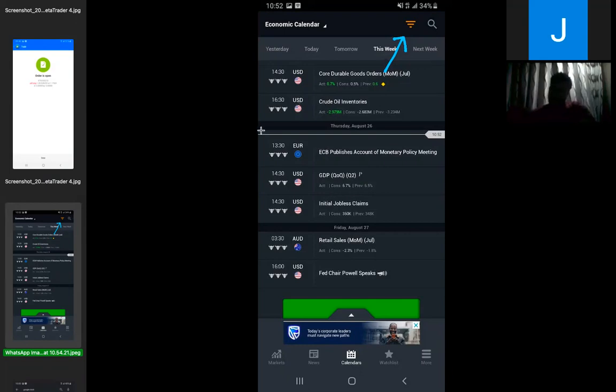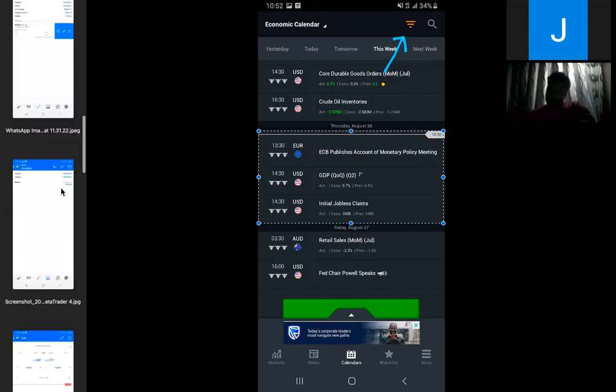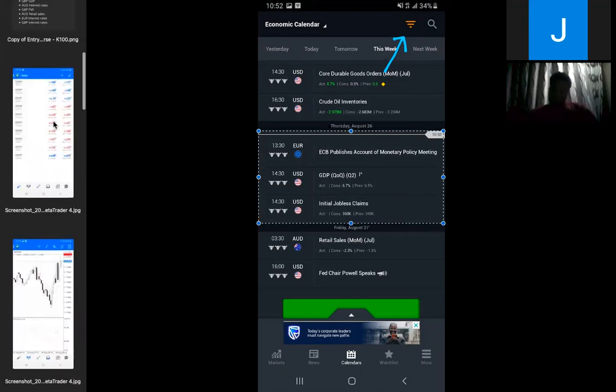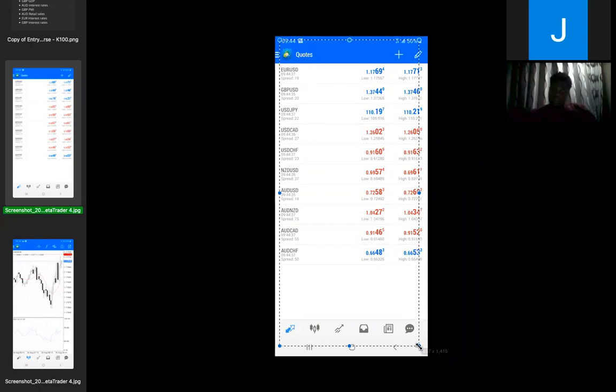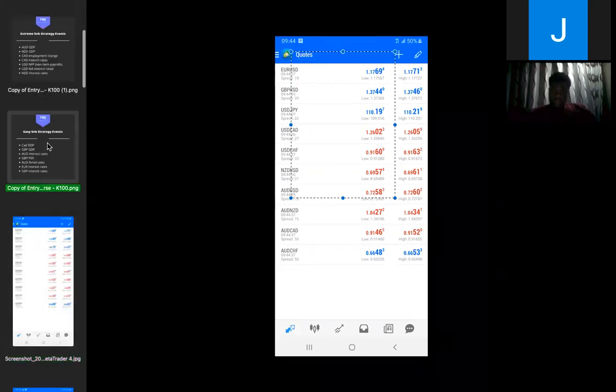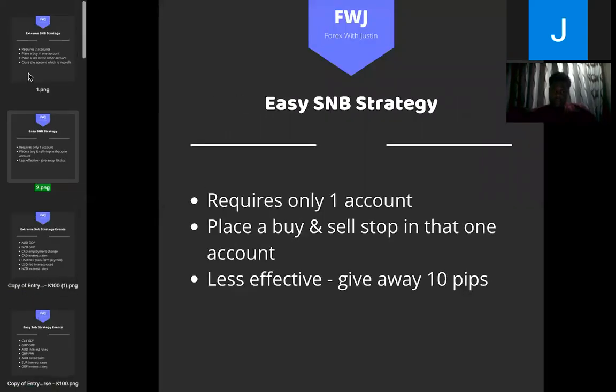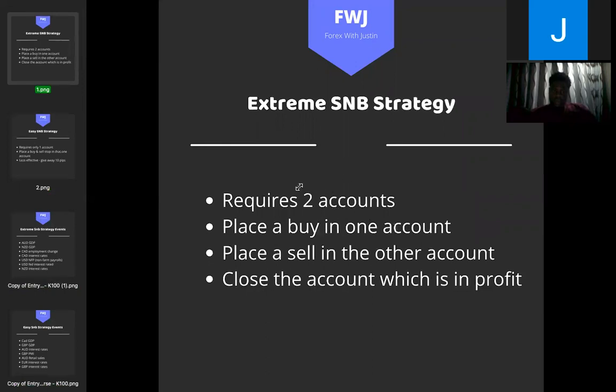You use an iPhone, right? No, I use Android. Okay, for Android, you should get an app called Geospace. It allows you to clone this app, MetaTrader 4. So within one phone, you have two MetaTrader 4 applications in it. In one app, you're going to link Hotforex, and in the other app, you're going to link Just Forex, so that you can be using the two accounts simultaneously.